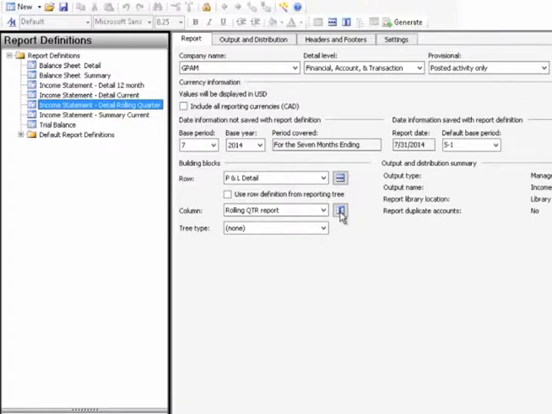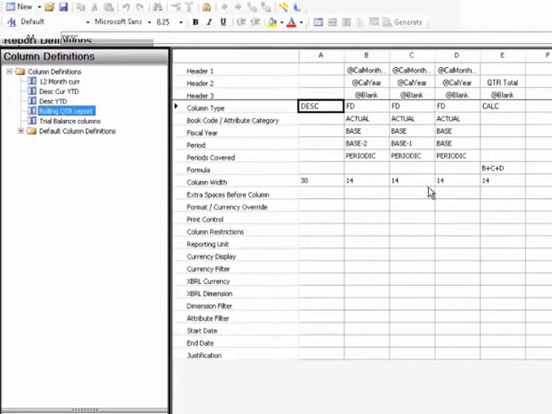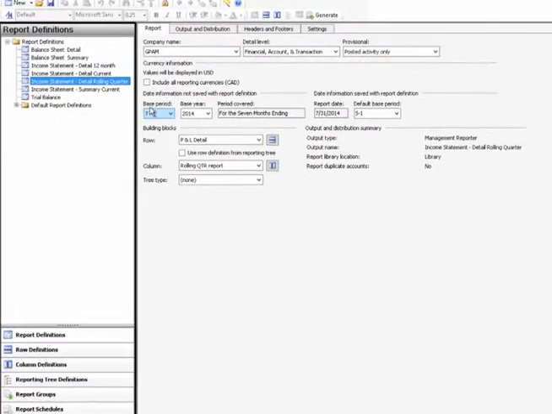I'm going to show you the column on this rolling quarter, just so you can see how this could be put together. You have your base period, -2, -1, and your base period here. So this will give you a rolling quarter, no matter what dates you put in. And then here I've used the calculation column type, and I've added columns B, C, and D together. If we come back to this report, the base period is period 7, and the base year is 14. So all your reports will be looking after these base periods and base year.